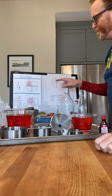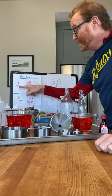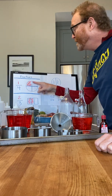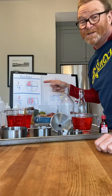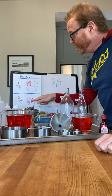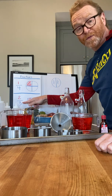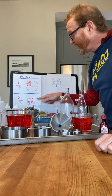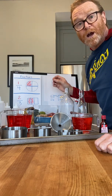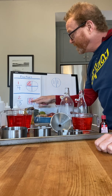So a fraction is a part of something. So this fraction says 1/4, and it is one section out of 4 sections of something. You can think of this as a pizza or a cookie or whatever. This is 2 parts out of 3, or 2/3, and you can think of that as a big tray of brownies and you cutting it up to share it equally between 3 people. And I've got 2 colored in here.